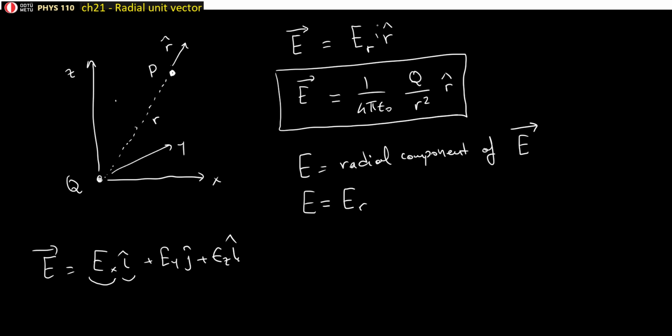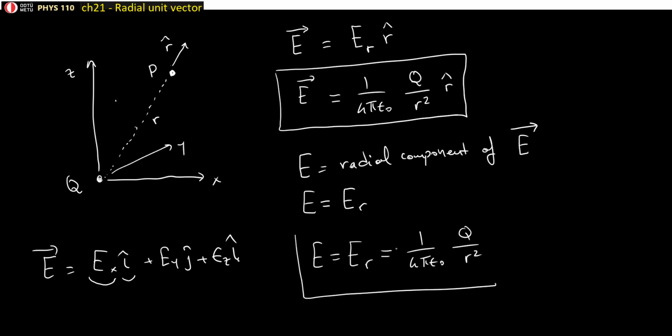So this is the radial component, and usually when we are expressing the electric field in here, we don't write down the vector quantities in this way, but we just simply write down the component. In that case, I will usually write this thing down as E, but formally I should write this thing down as the radial component of the electric field. That's simply given as 1 over 4 pi epsilon 0 Q divided by r squared. Again, I'm going to repeat this.